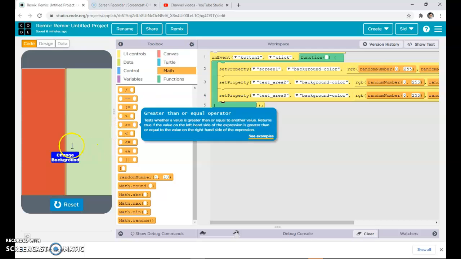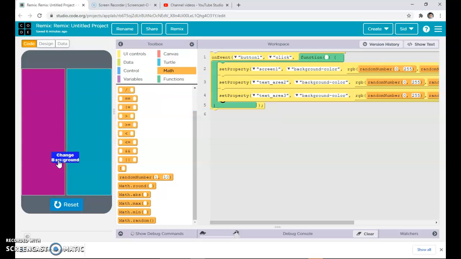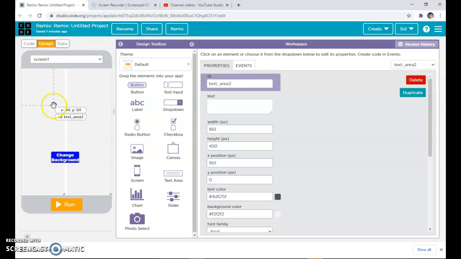I'm doing some coding today. I just figured out this cool coding where you could change your screen color by a click of a button. So in the design, I decided to put two text areas that would almost take up half of the screen and put a tiny gap in the middle, so I could fill in a color there so it would look cool.